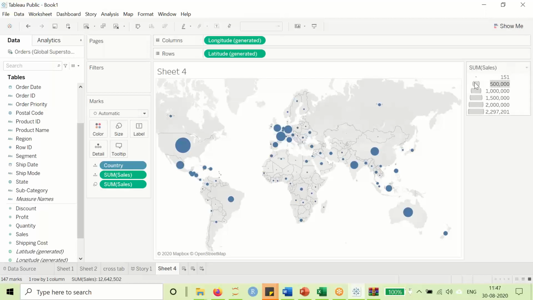So here you will see the size and the color, right?